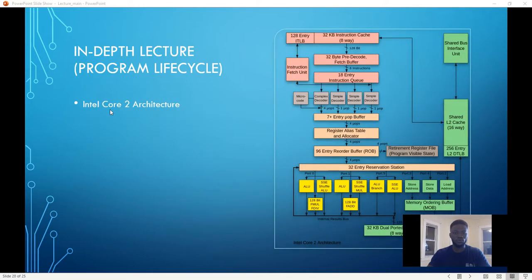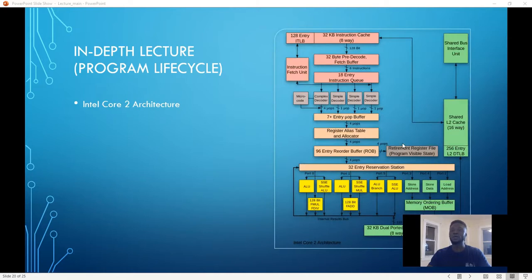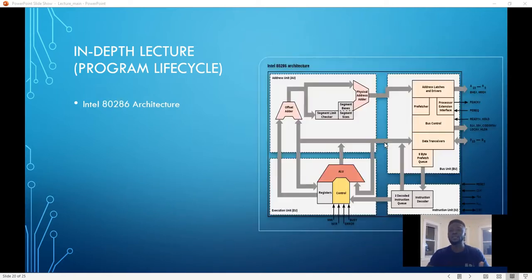So this is one architecture, the Intel Core 2 architecture. Now this implements computing operations, and then you see another one that also implements computing operations, but you see that it is different. It's not the same as this, but they could probably do the same thing. Maybe one might be faster than the other, but so long as these microarchitectures follow the instruction set architecture, that's the rules that have been put in place, they are fine, they will run fine. But if they don't follow those rules, the hardware will have a problem.